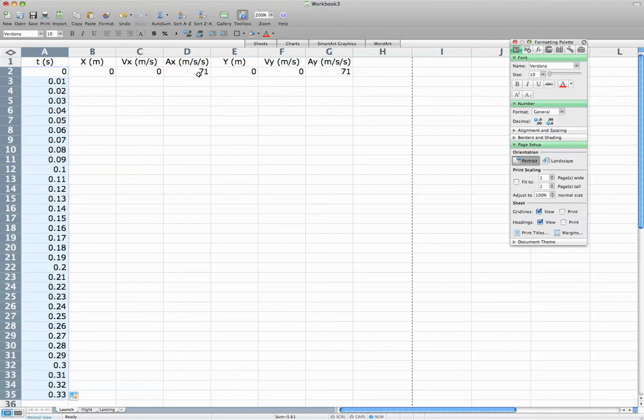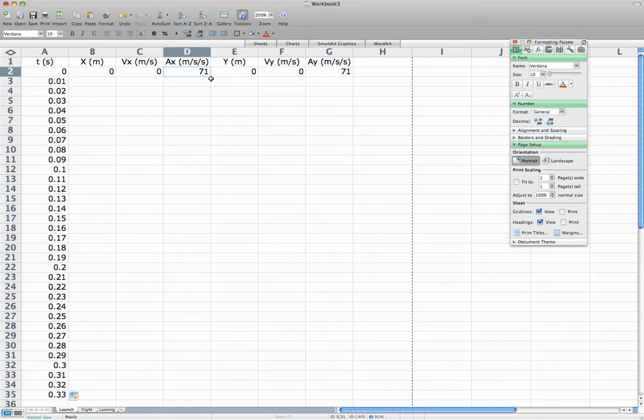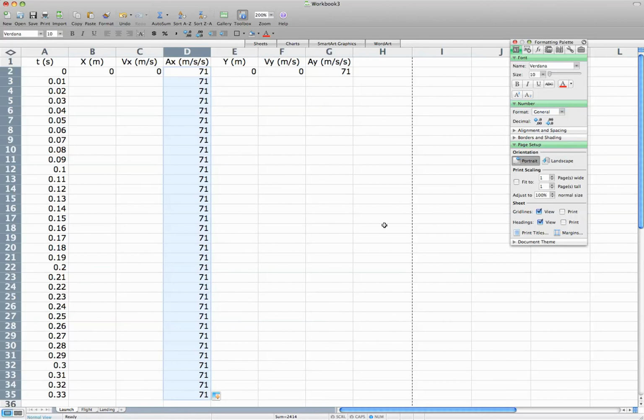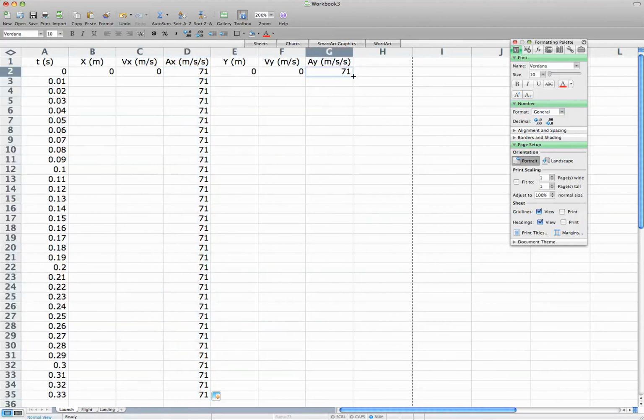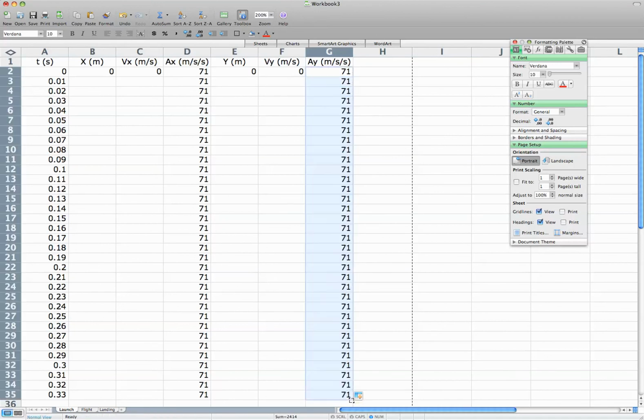I do know that the acceleration during the launch is going to remain, I was about to say it's going to remain constant. In reality, I hope you realize that the acceleration initially is big, and by the time the launcher is not stretched anymore, the acceleration would be zero based on the launcher. But we're not going to get into that in this class. We're just going to assume that it is a constant velocity, constant acceleration.